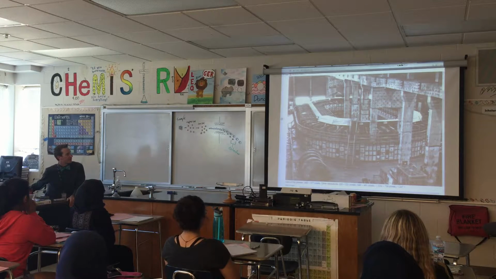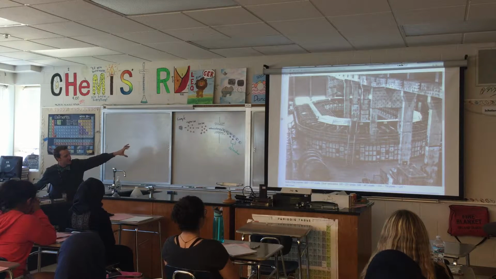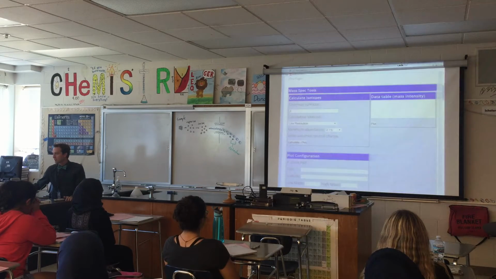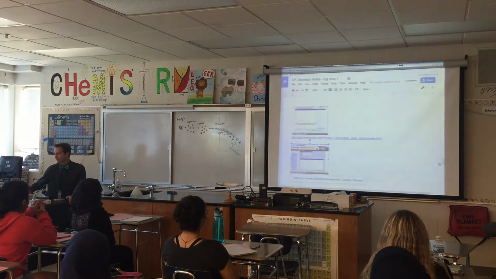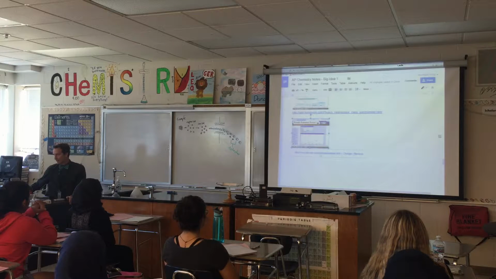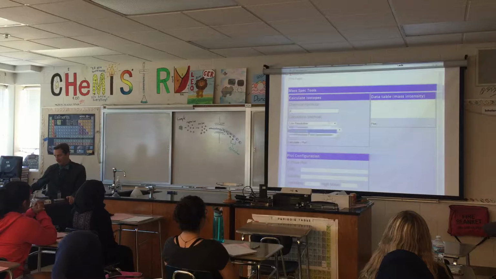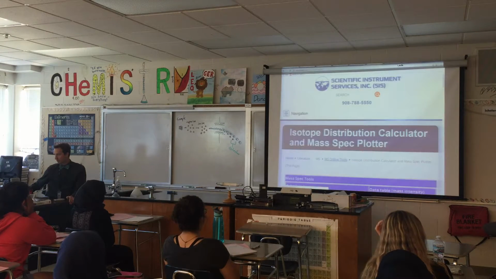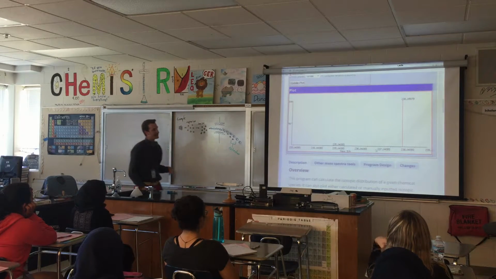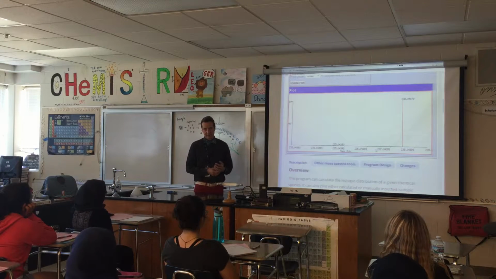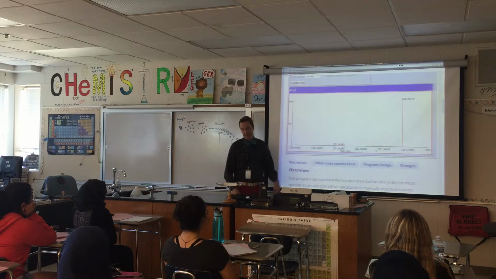All right, so now we have a general idea of how the thing works. Let's look at what the data looks like. This link that I put on here is a little simulator that's going to show us what mass spectra actually look like. So if I put in uranium, for example, and I hit calculate/plot, it shows us what the plot of the mass spectrum of uranium looks like. It's super boring. Just spikes.